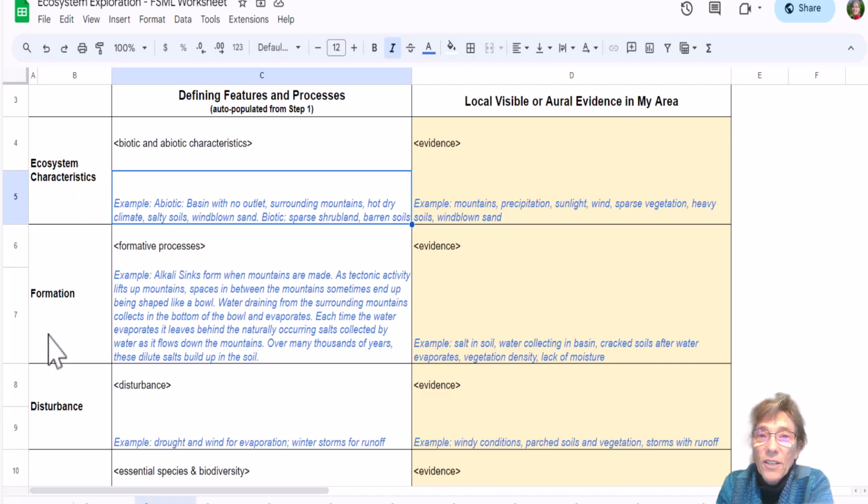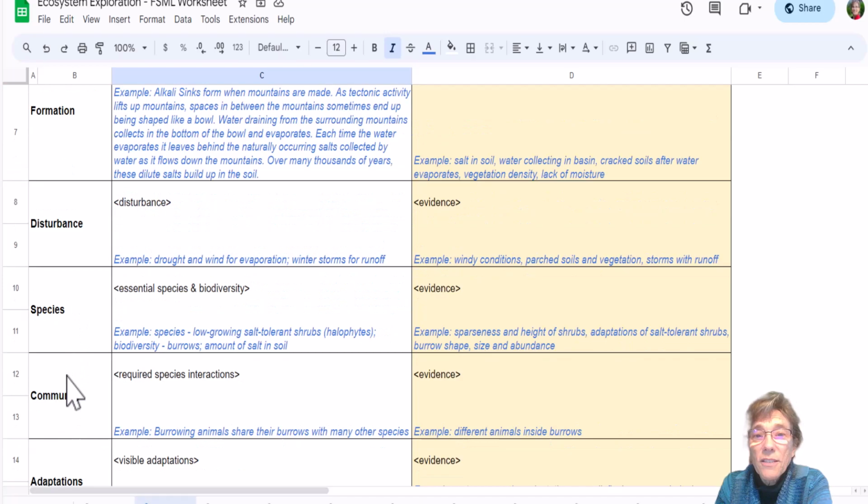So evidence of the formation of your ecosystem, disturbance that occurs within your ecosystem, the species, all the same thing. You're just going through and trying to figure out, what could I film that would specifically look at that feature or process that is unique or is needed for the ecosystem I've identified.